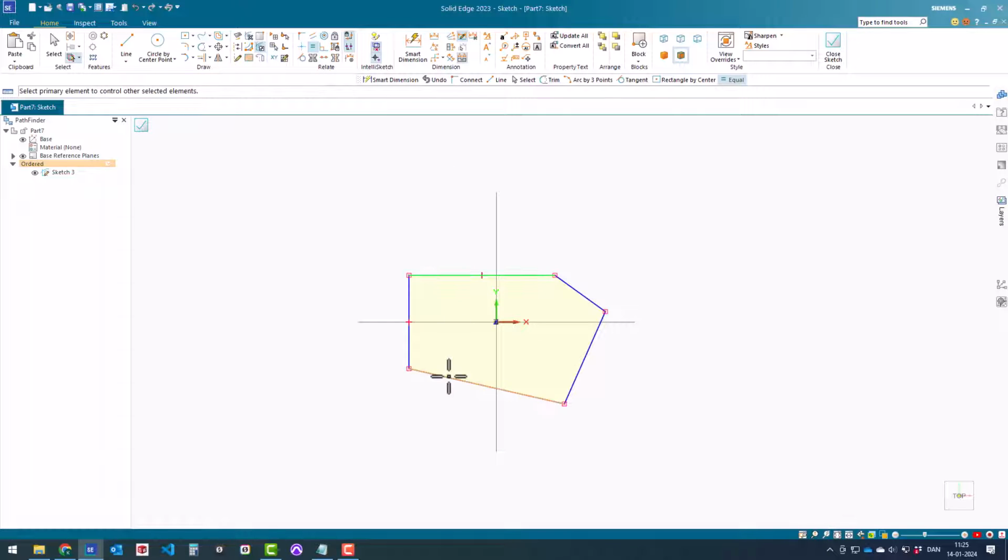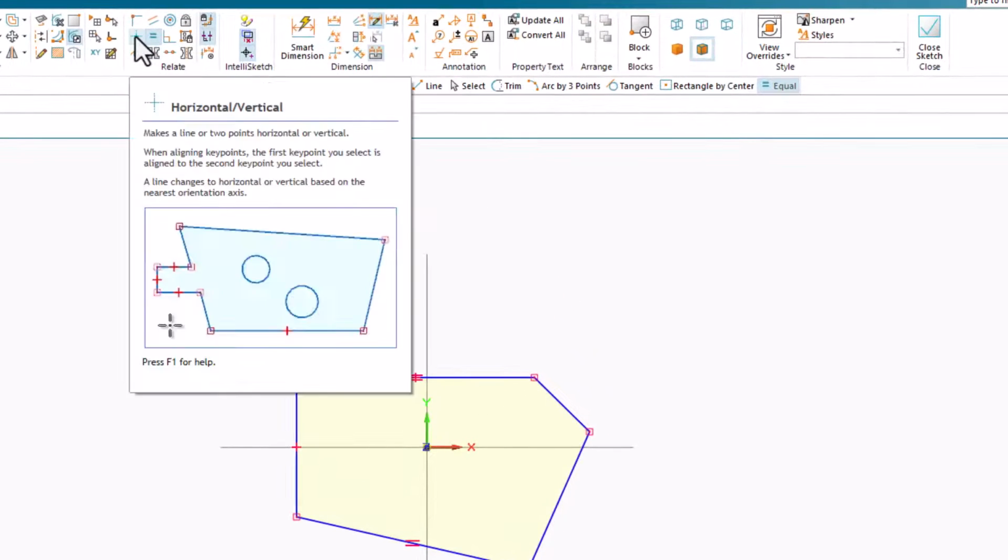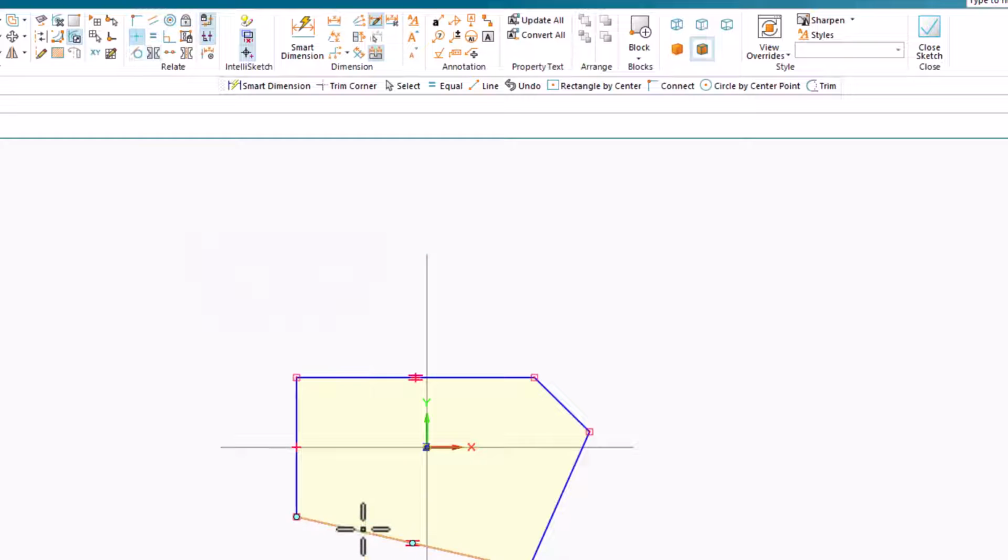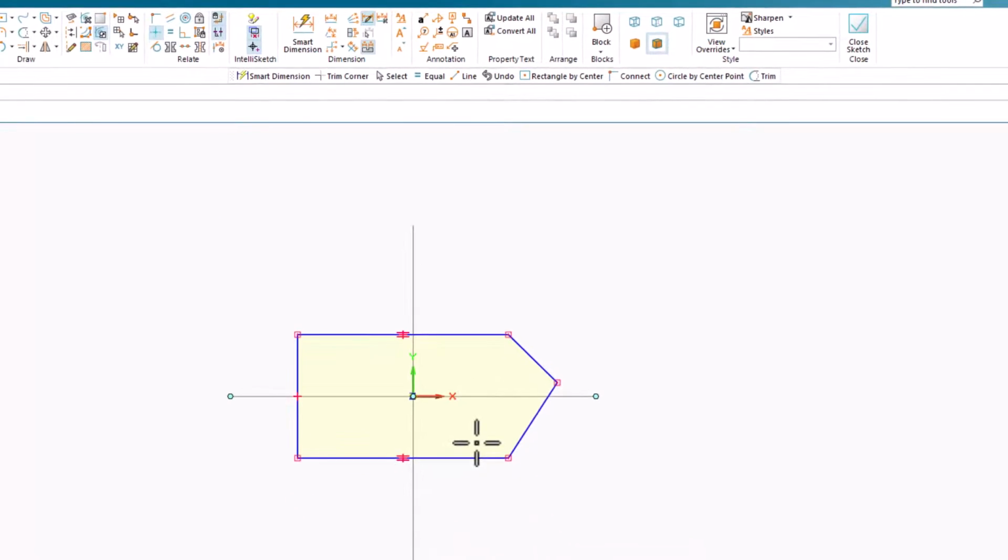Click the top line, the bottom line. They have the same length now, but I want this to be horizontal. So I want to click this up here. Horizontal vertical tool. Click that. I'll click the line.